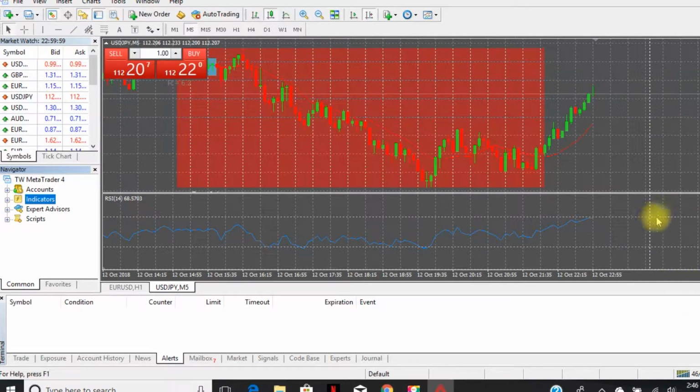This is your 70 mark. This is your 30 mark. You've got 0 here and 100 up here. So if you're just trading with this, if it's in the top section, normally it'll hit right under your 50, so you're looking at 40. It might bounce off of that. Now if it's in the lower part, like here, it's probably going to hit your 60 and then come down a little bit. But regardless, you're looking at this.